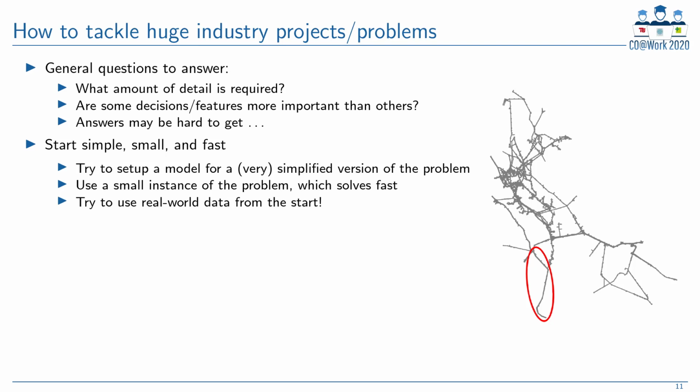When choosing this initial instance, it is important to use some real-world data if possible, maybe a small and easy-to-solve subset of your problem. We, for example, created our first test set by using this lower left pipeline cutout of the network. By doing so, you already have an early check if your implementation can handle some of the real-world characteristics, which, as you have learned, can vary greatly from the theoretical models. In addition, also the data you get from your project partner is checked for errors, which in our experience should happen as early as possible in the project.